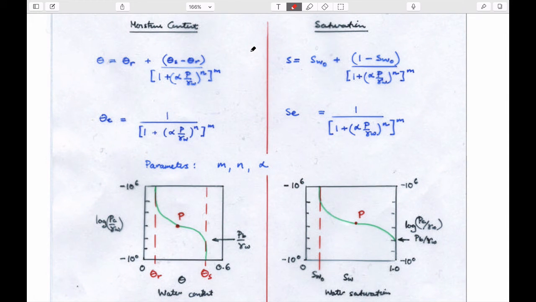Remember that in terms of the capillary pressure versus saturation curves, they look something like this. This is the one that we've used the most in terms of a saturation of water, 100% saturation. This is the bubbling pressure. As we increase the capillary pressure, we come up this curve. We asymptote to the irreducible saturation of water at very high capillary pressures. So this is the way that we've looked at it, defined in terms of water saturations. This is the actual saturation of water, not the effective saturation. If it was effective saturation, it would be this.